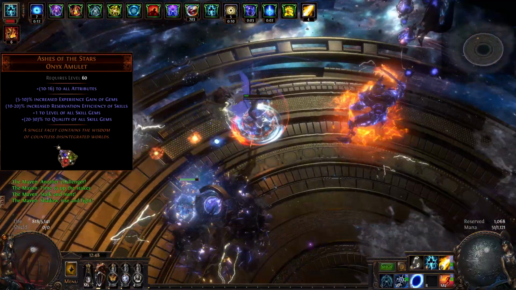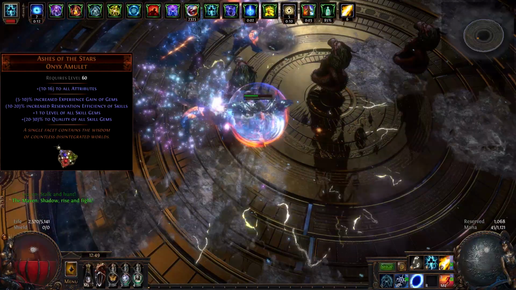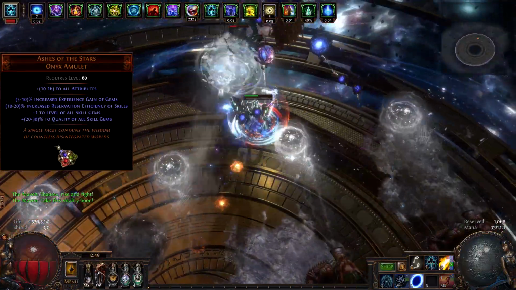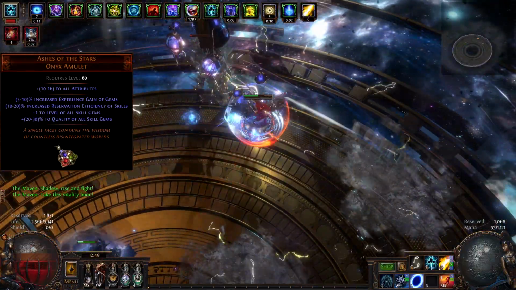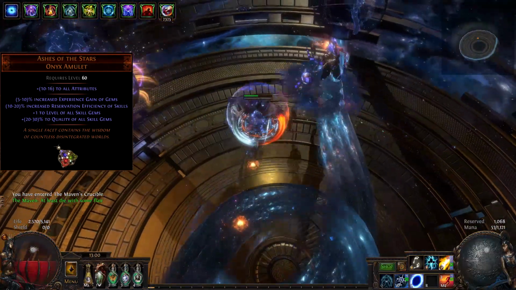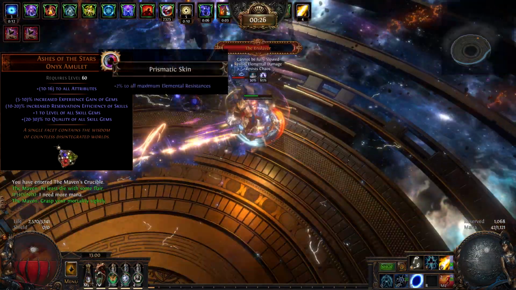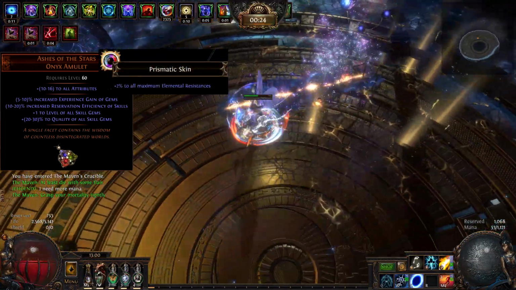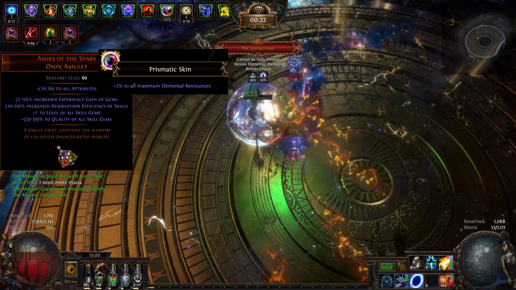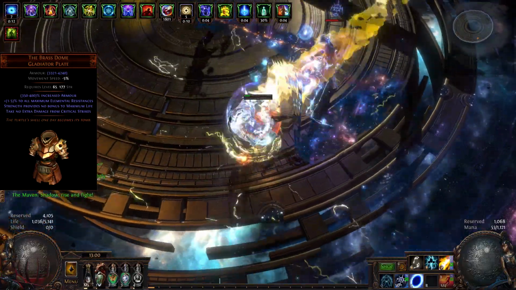Next we have Ashes of the Stars unique amulet. We mainly use this one for its increased reservation efficiency. However, the +1 level to all skill gems and 30% quality does play a good role in increasing our damage. This amulet is not best in slot and can be beaten by any rare equivalent for this build. Make sure to anoint Prismatic Skin on your amulet, which will help you cap your maximum elemental resistances. Next we have a perfectly rolled Brass Dome unique chest.